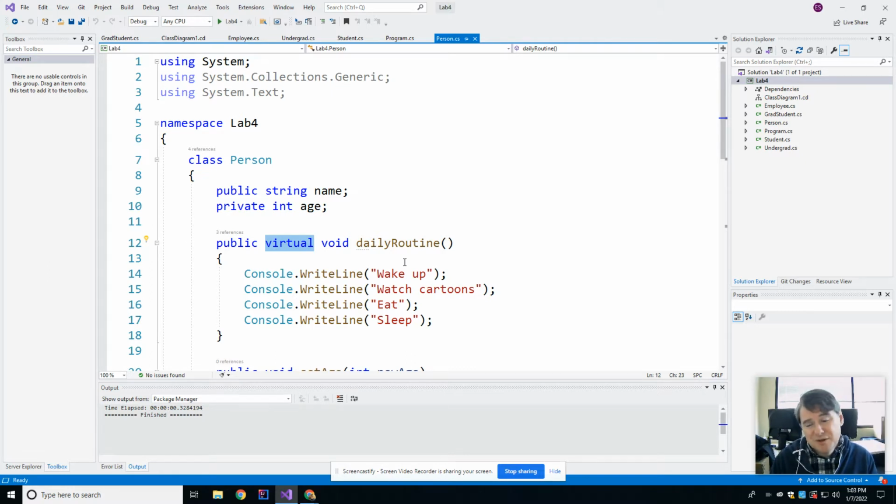We already saw one example of this when we talked about the virtual keyword in person last week. We said that there might be a circumstance where the manager of a team might want to stop the employees on that team from changing daily routine. Maybe daily routine must be the same for all of the people that are in that class. So this is another part of that same thought.